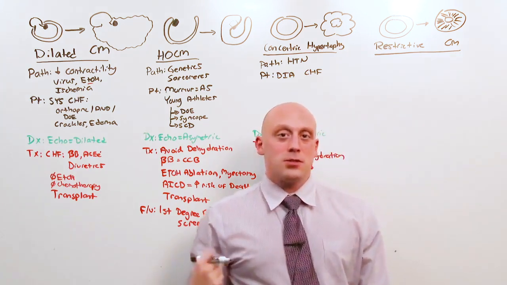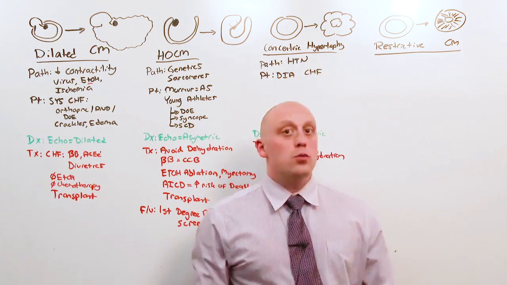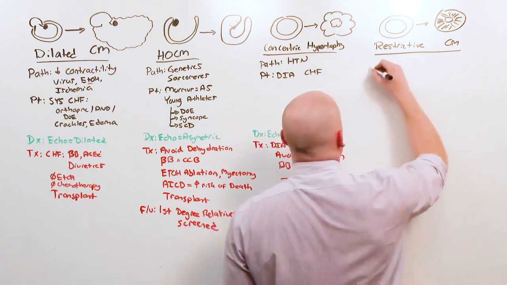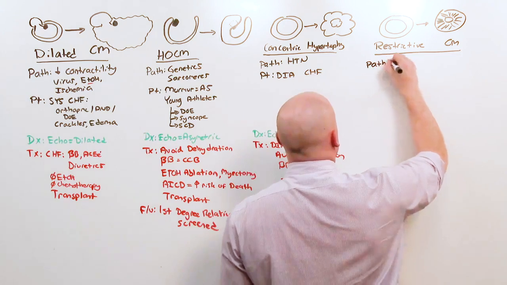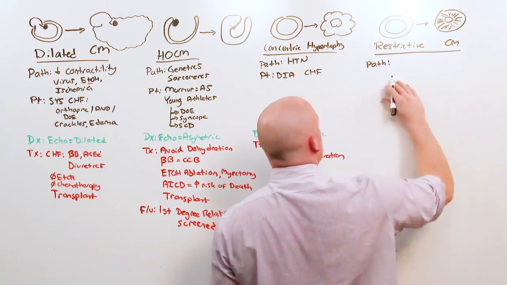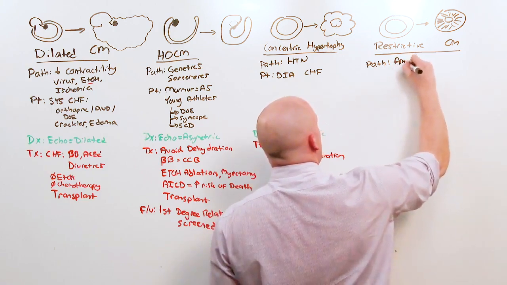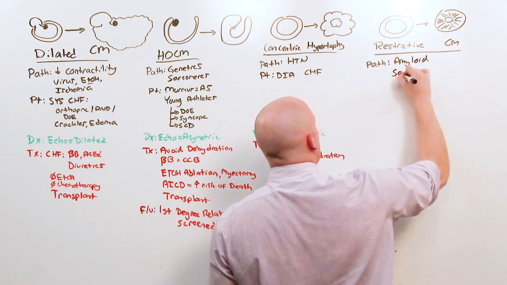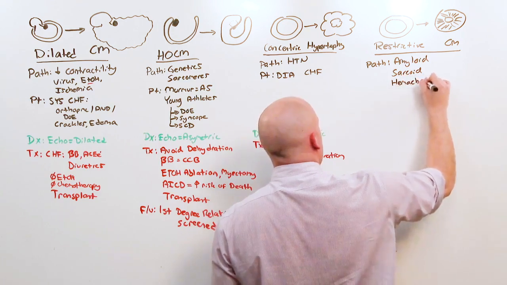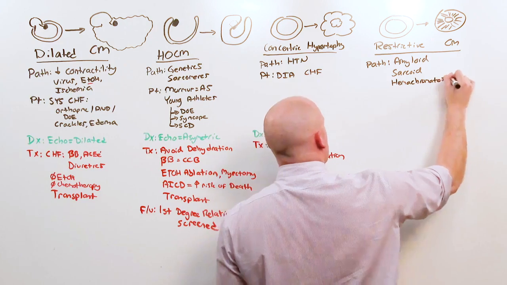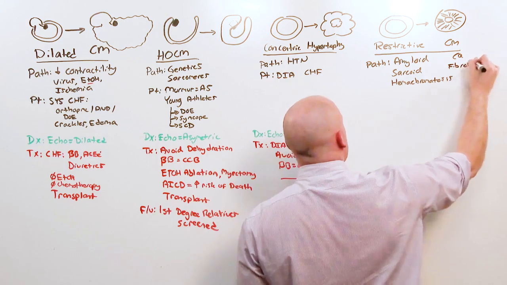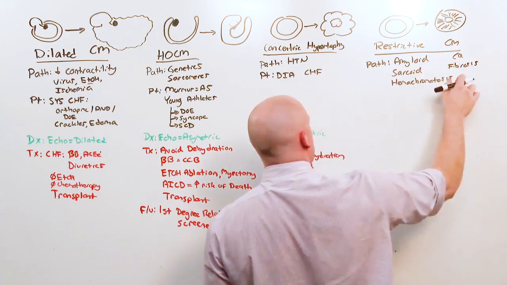And just like in concentric hypertrophy, there's no room to relax. So the patient is again going to present with a diastolic dysfunction. Here the pathology actually matters. So what's the junk, what's the infiltrative disease that can do it? The three big ones are going to be amyloid, sarcoid, and hemochromatosis. Now there are some cancers and some idiopathic fibrosis that can do that, but don't really look for these. Look for amyloid, sarcoid, and hemochromatosis.